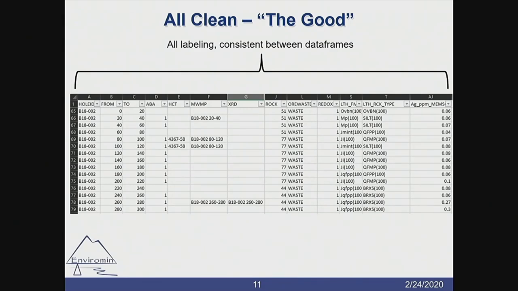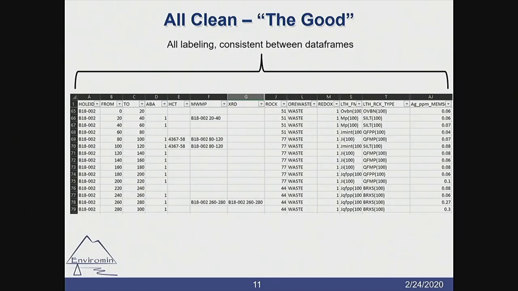This one makes me happy to look at. This is a clean, raw data frame. It's got consistent headers. In this case, we have a drill hole over here on the left, and then we have different depths next to it. And this is an example of the multi-element database that we used as a type of test. And we kept the data sets and the data frames separate by test just for our quicker review, but they didn't actually have to be.